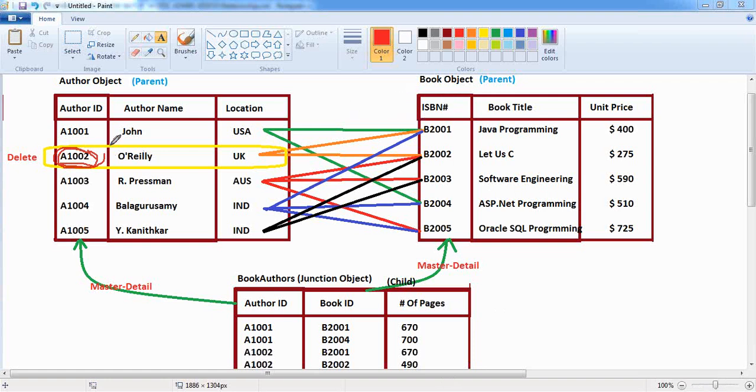Whatever associated children are available inside my child object will be removed.